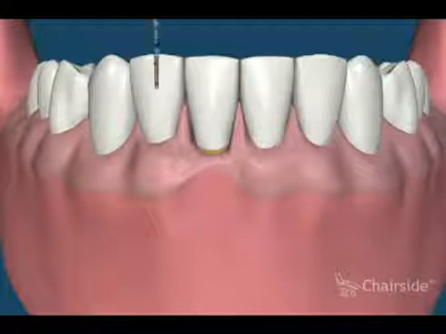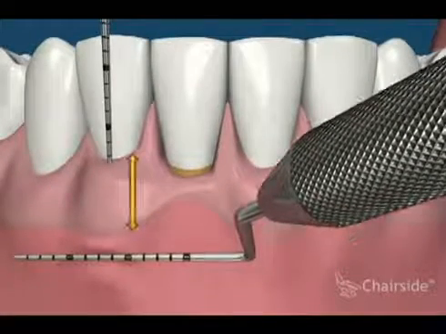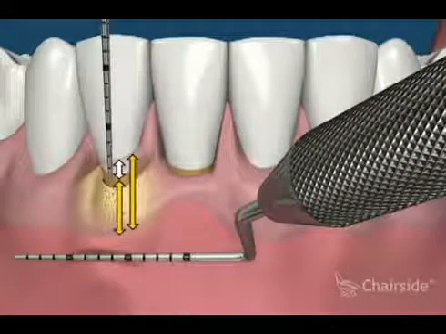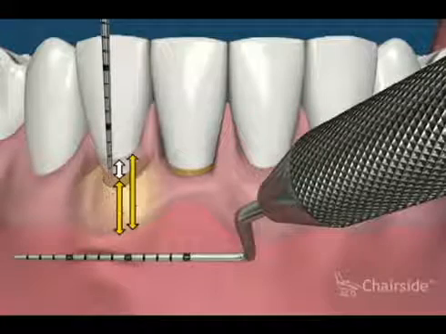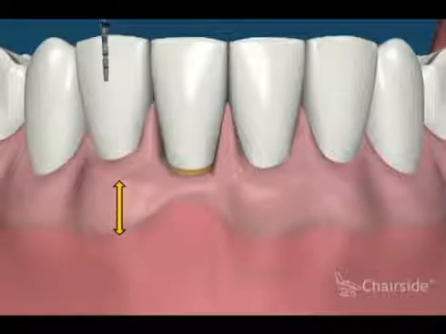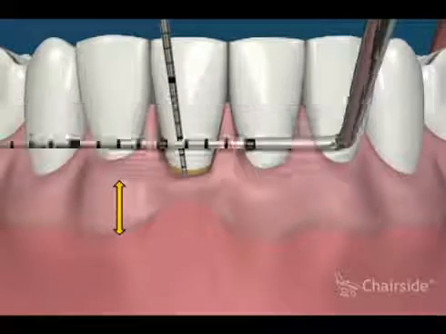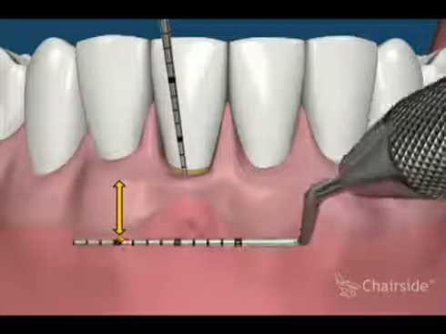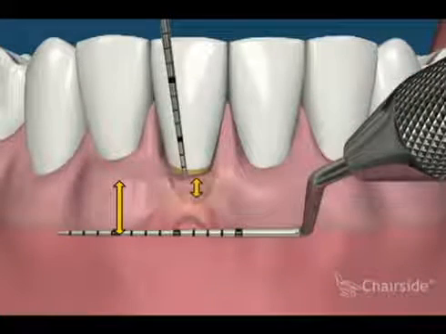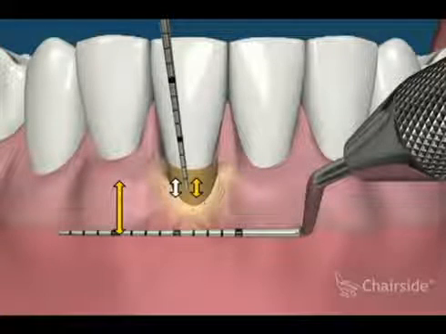Gingiva is another name for gums. Attached, or sometimes called marginal, gingiva needs to be recorded. The amount of actual attached gingiva is the visible gum tissue minus the pocket depth, as indicated by the white arrow. Attached gingival tissues may appear to be adequate under visual examination, but can be diagnosed as inadequate with a thorough periodontal examination. In this case, there is no attached gingiva associated with this lower anterior tooth.